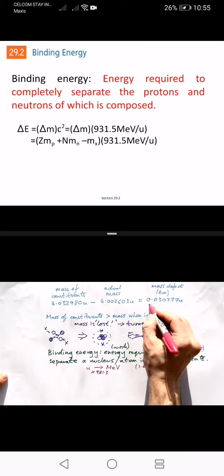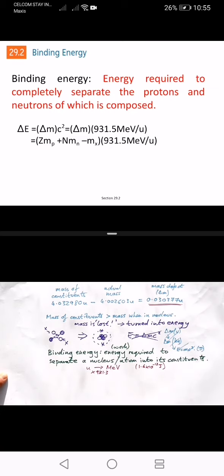So we have the mass defect for a helium-4 atom. Let's try and find out how much energy that is. The binding energy for helium-4 is just going to be our mass defect in U, 0.030377, times by 931.3, and that gives us 28.3 mega electron volts. If we wanted to convert this into joules, we just divide by the conversion factor here. By the way, you get given this conversion in your formula sheet, but it's a useful number to remember to speed things up.